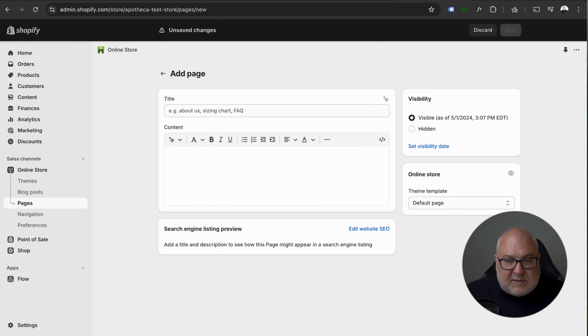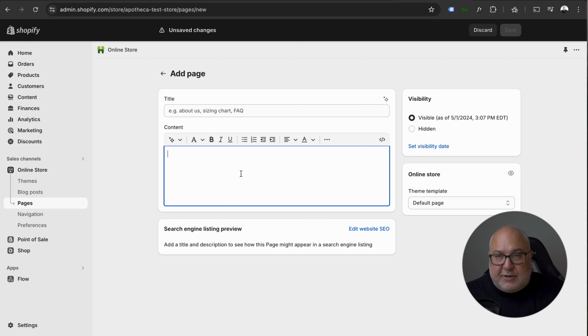The pages to add, if they're not built into the theme and you're using sections, are not the easiest to design. It is a very stripped down kind of editor for adding content to those pages. But in most of the modern themes in Shopify, if you create a page, you can generally go in and customize it in that theme editor like we were showing for the contact page. So that is your pages.